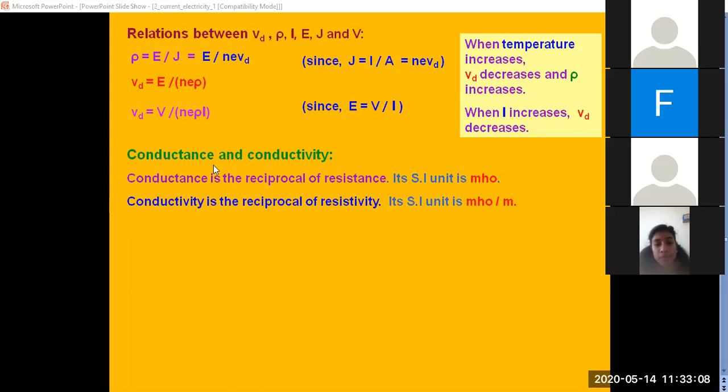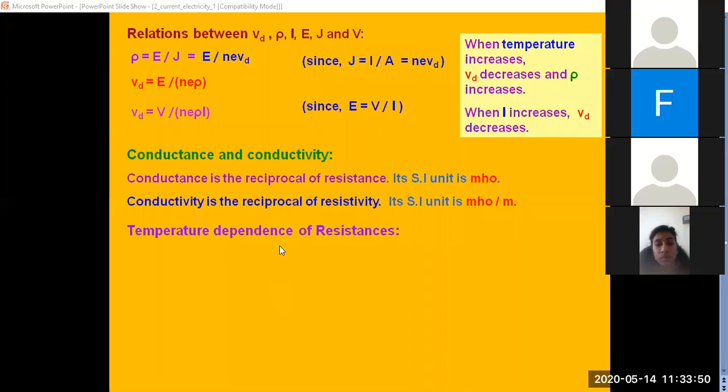Conductance is the next term. It is a reciprocal, reciprocal meaning 1 by R. So conductance is the reciprocal of resistance. Recall what I told you: the SI unit for resistance is ohm, which I spelled O-H-M. See, the SI unit for conductance is the reciprocal. We call it mho, M-H-O. So resistance is opposition, conductance is the reciprocal of the resistance. So for the SI unit, keep in mind mho. Just as we had resistivity, we have conductivity. That is the reciprocal of resistivity, and its unit is mho per meter.